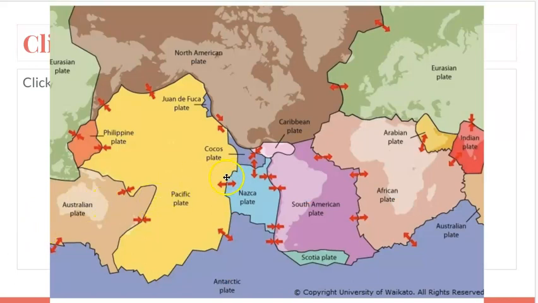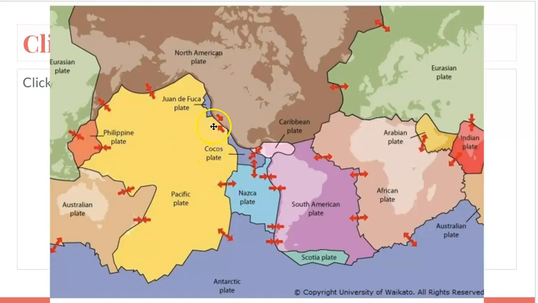We can see these plates here are moving in lots of different directions. The red arrows at the boundaries of the plates indicate direction of movement. Sometimes you see them pushing in on each other. That's where we see things like subduction. Sometimes we see them pulling apart, like here, between the Cocos plate and the Nazca plate. That's where we might see seafloor spreading or mid-ocean ridges with young new rock. So maybe some volcanic arcs here with one plate going underneath the other. Maybe some seafloor spreading, lava seepage, and mid-ocean ridges here.